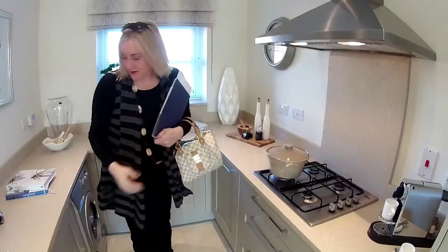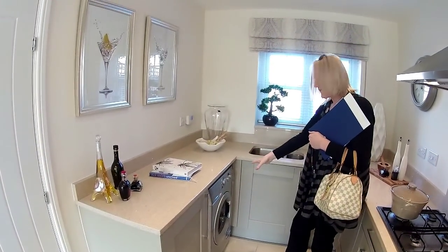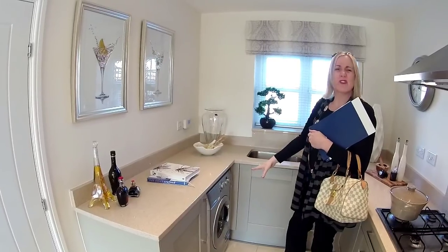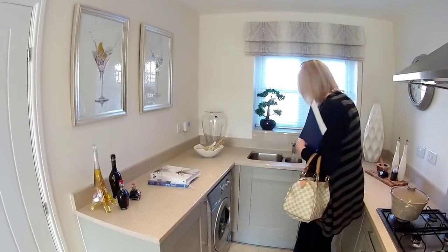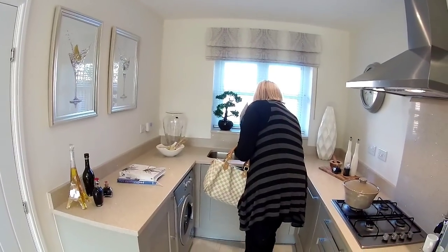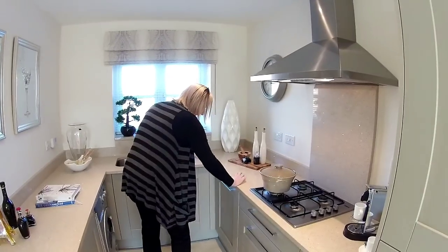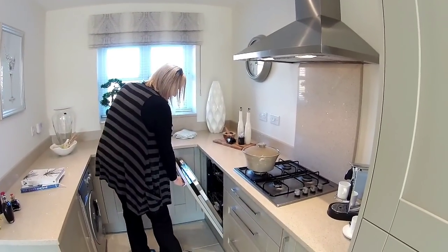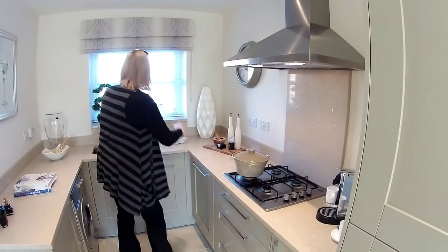Right, let's take a look at this kitchen. Plenty of cupboards. They've got a standalone washing machine, not integrated, it's on its own, so space for your washer there. The work surface is beautiful, like a granite. Obviously, I don't know what's included and what's additional. You've got an integrated dishwasher though.